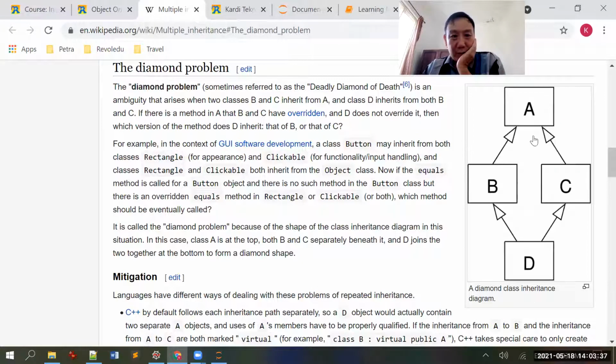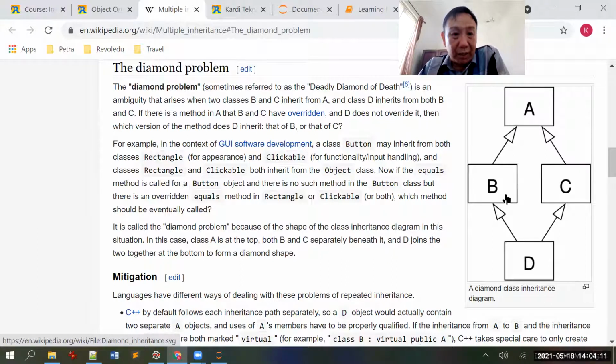You have class A, and then B and C inherit from A. Now another class D, using multiple inheritance, inherits from both B and C.